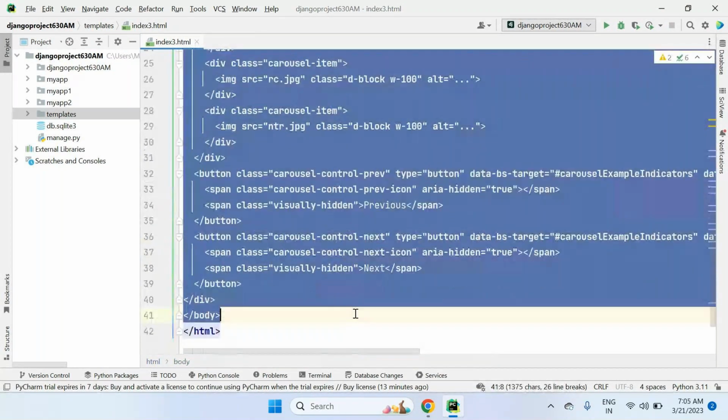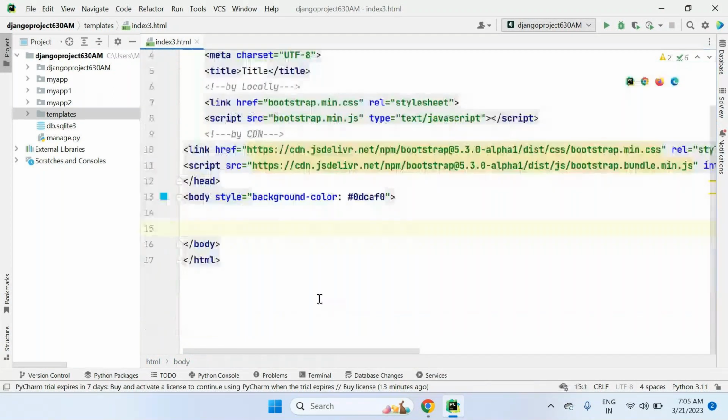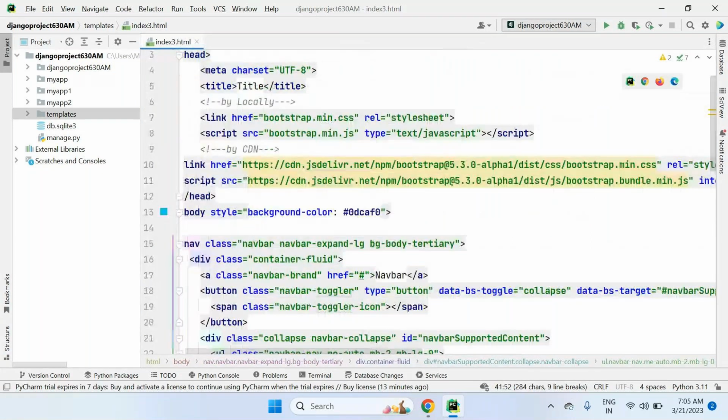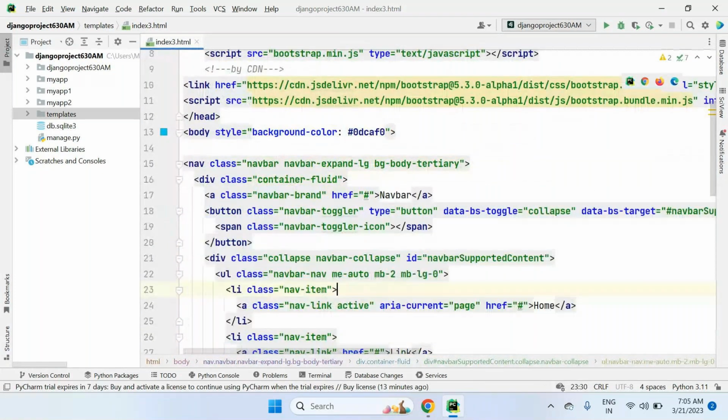The advantage is code reusability. The getbootstrap.com website is officially providing the code that we are going to use. Now you can see this is a complete navigation bar, but links are not provided. If you want to provide links, you can use the href attribute.